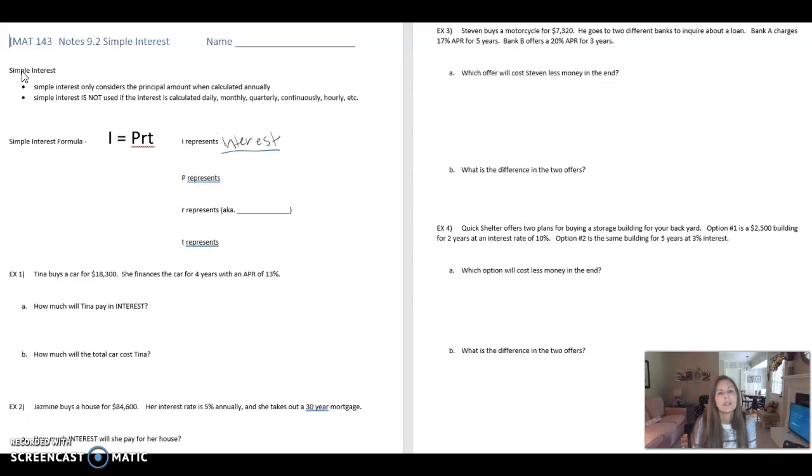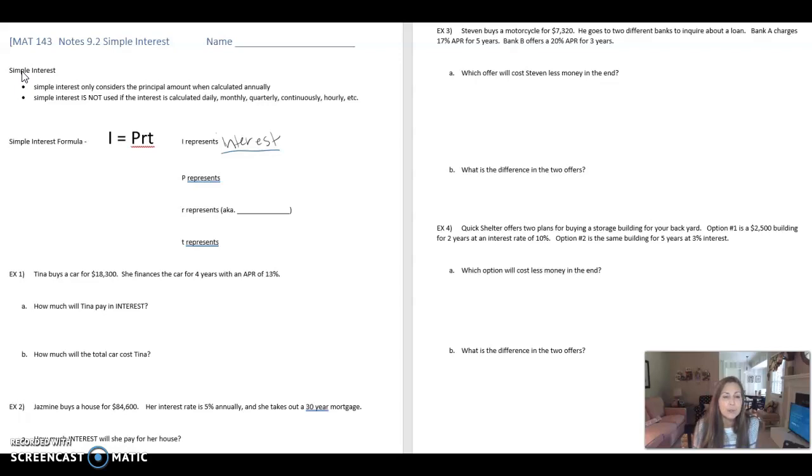And interest is something you pay on borrowed money. Now, if you're the borrower, you're having to pay interest. You're losing money just for borrowing. But if you are the lender, interest is actually a good thing for you because you get to collect interest on people that you lend money to. So it sort of depends on where you are. If you're the borrower, interest is not good and you want to pay as little as possible. But if you're the lender, then you're going to try to collect as much interest as you possibly can.